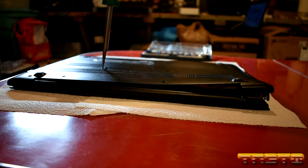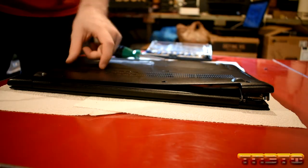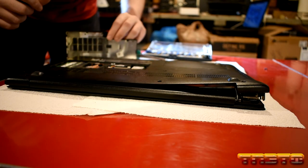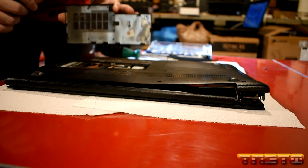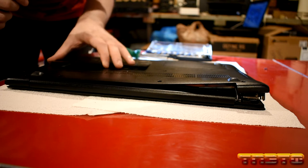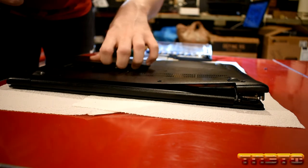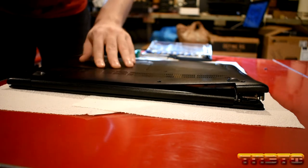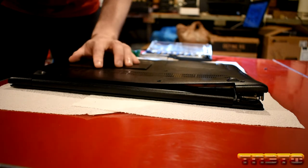Taking these screws out is tricky — they're recessed screws. You want to set all screws aside and remember which ones go where. It looks like we've got a 4GB DIMM module slot. Another thing on some of these modern thin Lenovo laptops, like the IdeaPads, is that sometimes you also have soldered-on RAM. Laptops are awful — don't buy a laptop unless you really need the portability, like if you're traveling or a business person that moves around a lot.